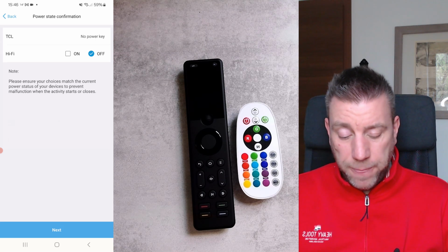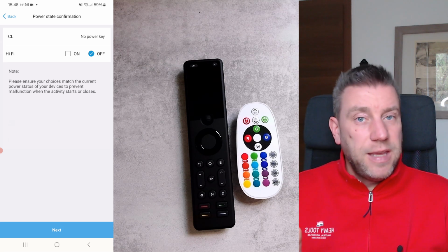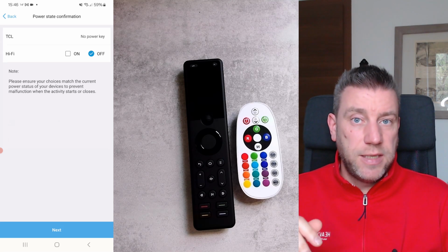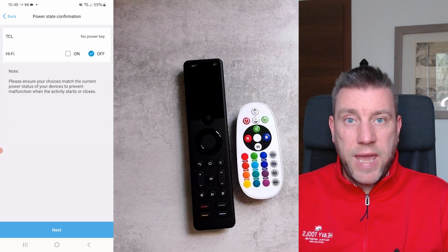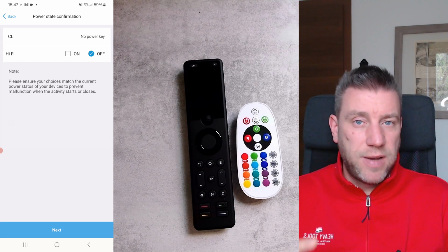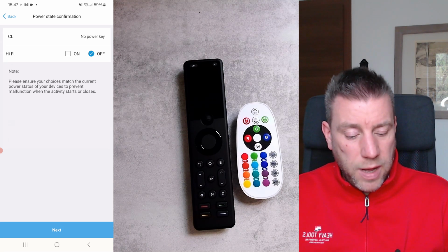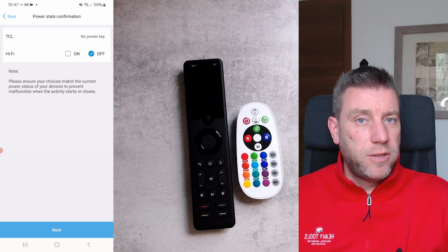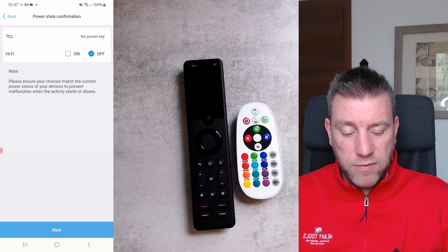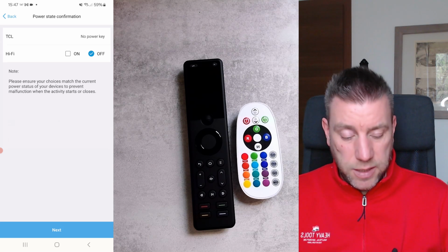And then again, this is the power state confirmation. So that's the thing that, when you select the activity, it will try to turn those devices on and off as well. And, caveat to what I said previously, this might not work correctly because let's say if the device is already on, and it's trying to turn it on, it will switch it off. So you have to come back to this a couple of times and experiment which one works the best in your case. So I think I'm just going to leave this in. So on the TV, it's not going to send anything, and it's not going to send anything to the hi-fi either.